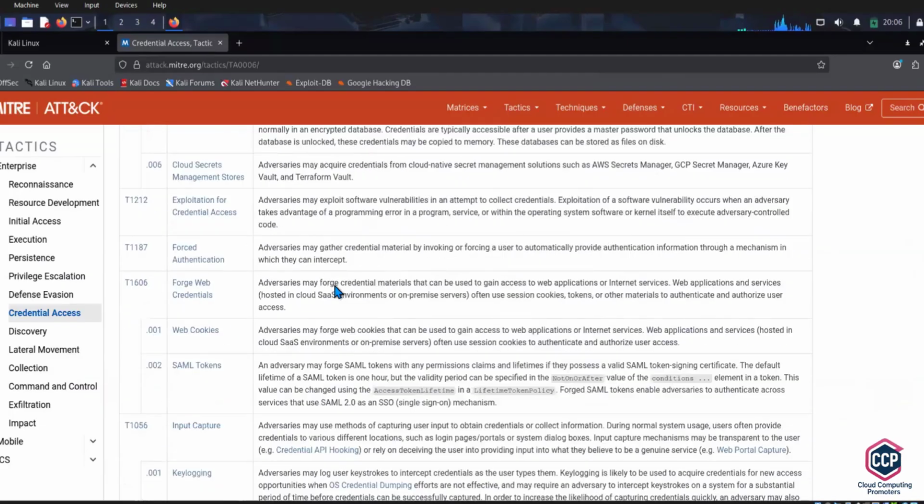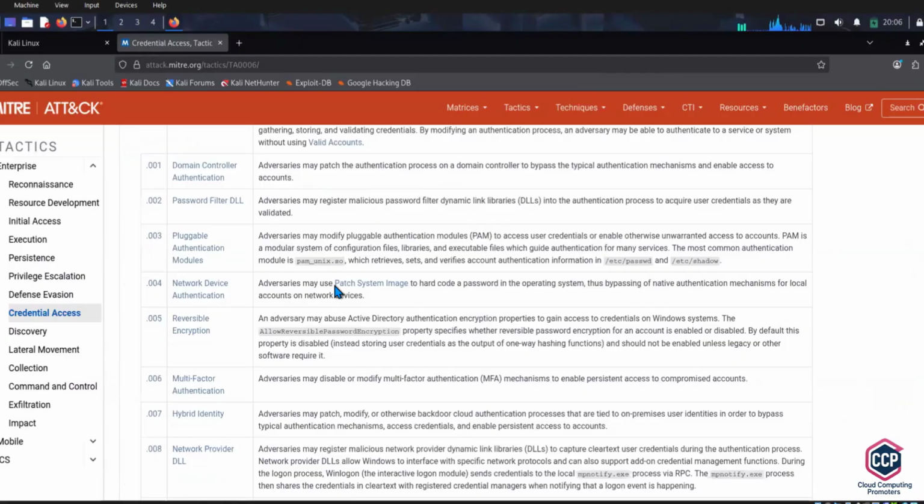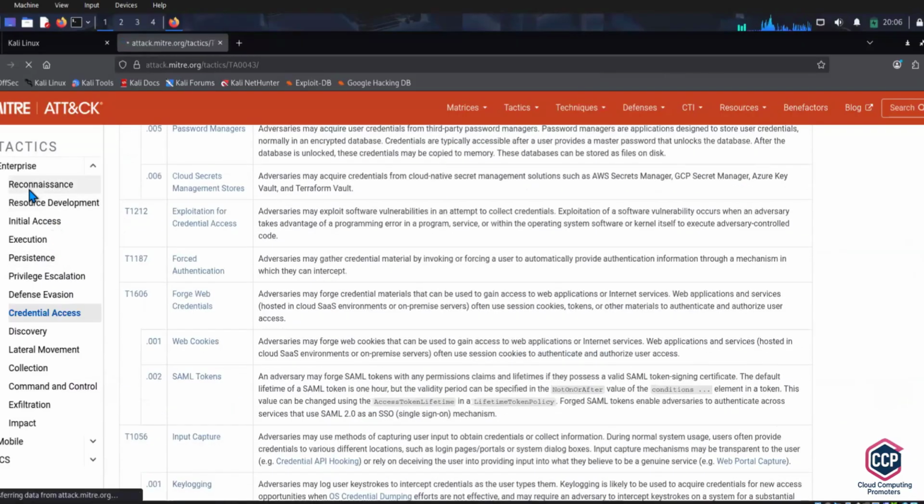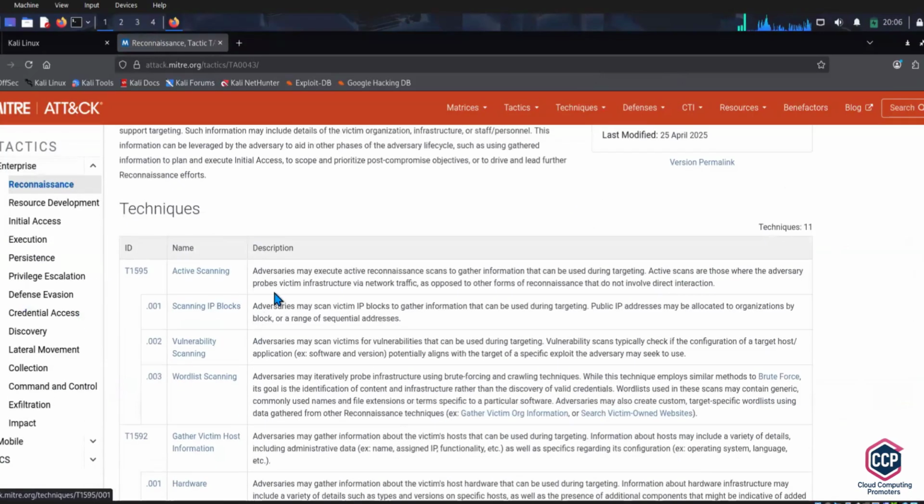There is huge content on this one website. If we go to Reconnaissance, we can see active scanning, what he'll be doing: gathering information, scanning IP blocks and all.